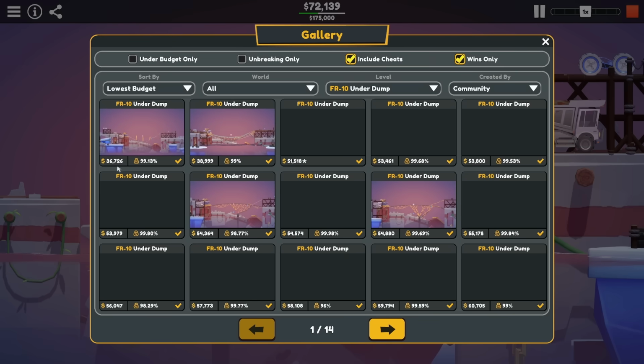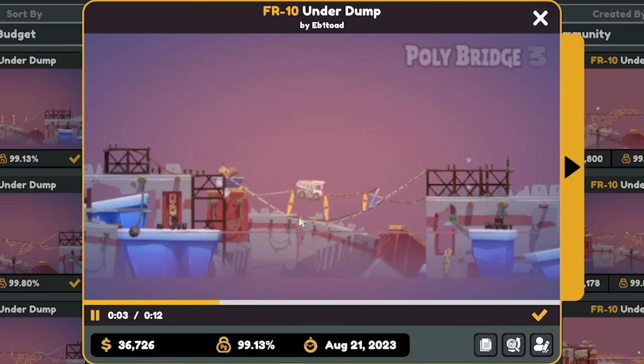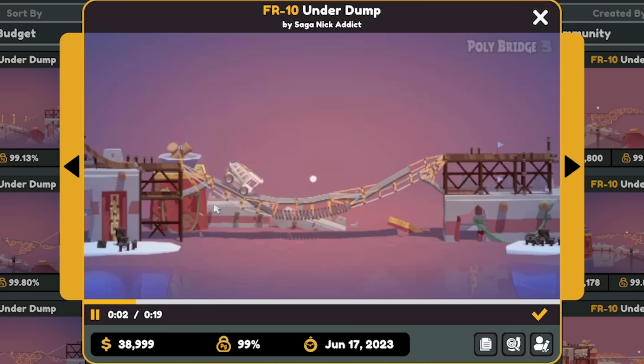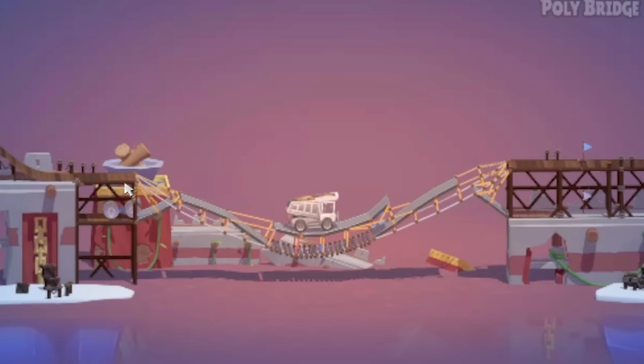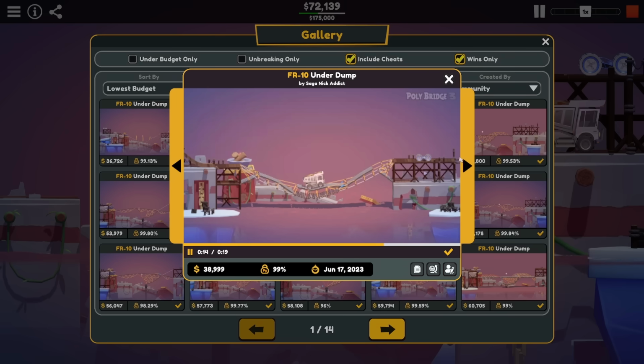So cheapest gallery solution, 36 grand. Oh my goodness. What is that mess? What is even going on? How do you come up with that? It's just rope carnage. So this next one, what is going on? How is that going to fit underneath? Oh, look, they really slowed it down. Ooh, that's clever. That's a very unique way of doing this.